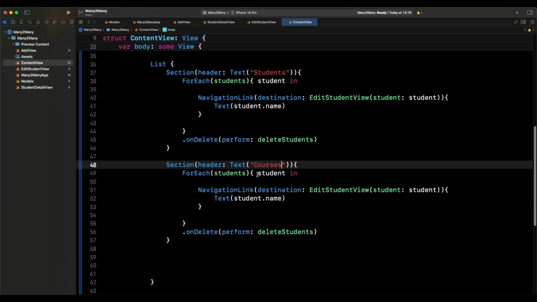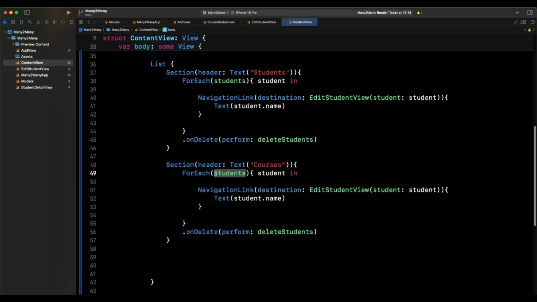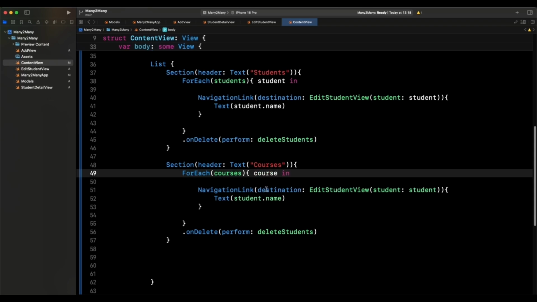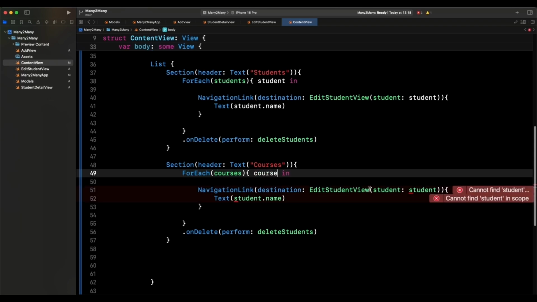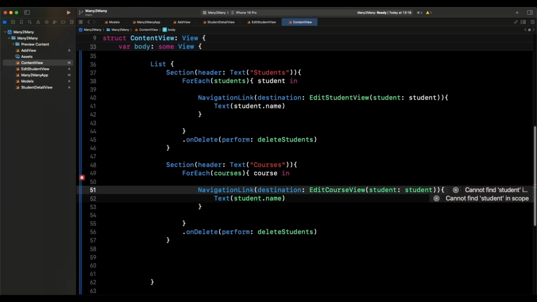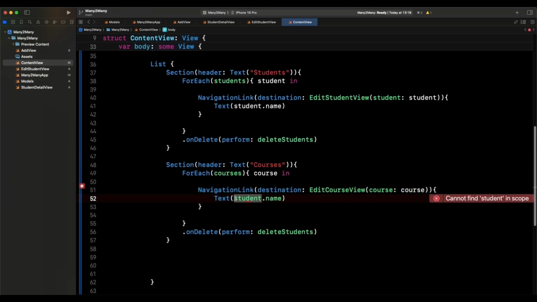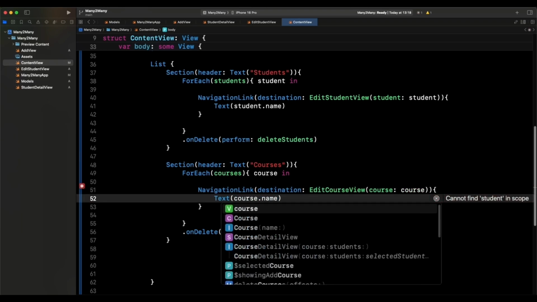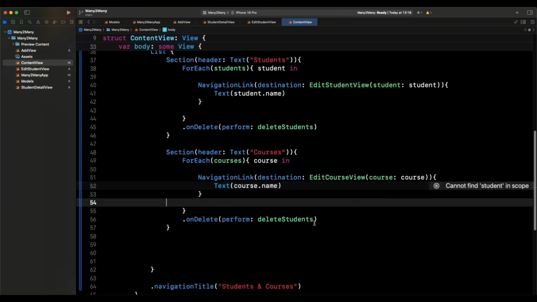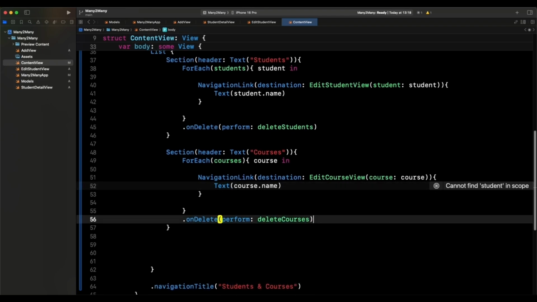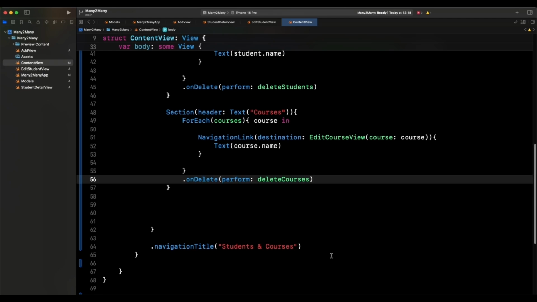We say ForEach course in courses, and this is going to be a NavigationLink. The destination is going to be EditCourseView. Then the course is going to be the course, and the text is going to be course.name. On delete is going to be deleteCourses, right? We do that. Navigation title is going to be that.